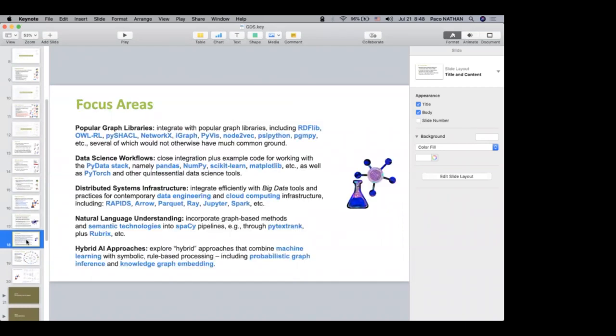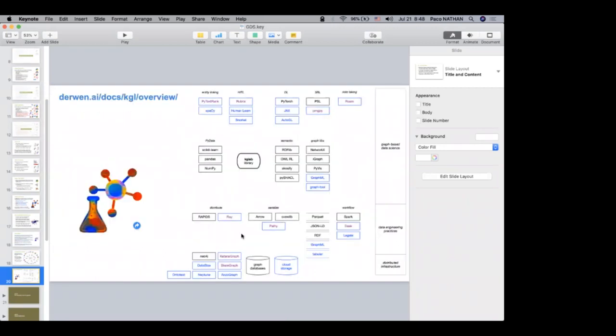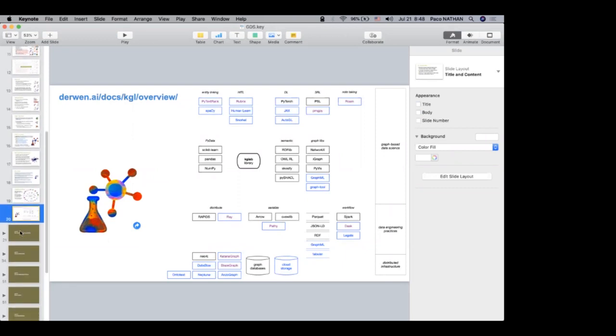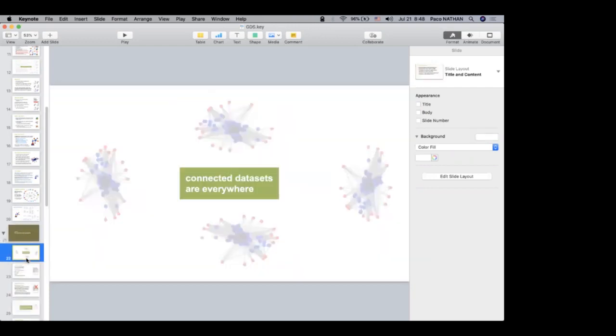And so we've done integrations. I think everything shown here on this little ring, we definitely have integration paths for already, and there's definitely much more planned from a landscape diagram. There are a lot of areas here. This is all in the documentation if you want to check it out in more detail, more minutiae though. Now, I do want to make a little bit of the business case.